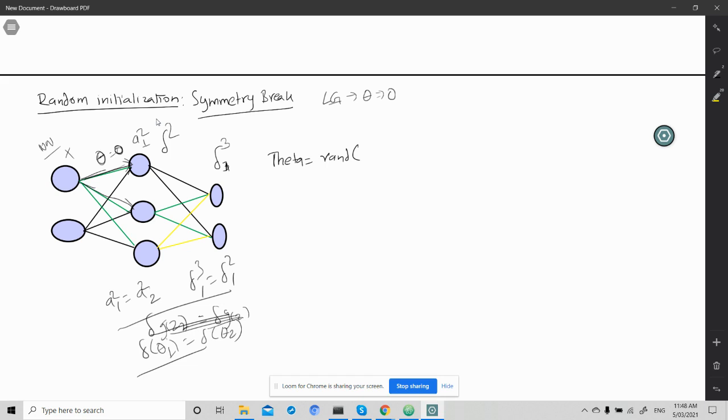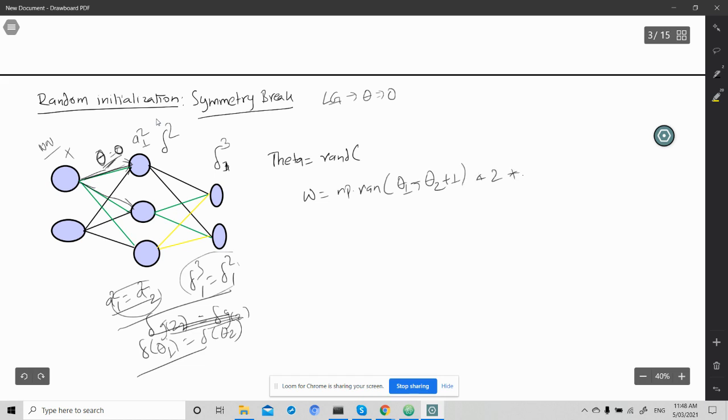Breaking symmetry means it will populate some value for our theta, and it will break the equalization for calculating a1 or d1. The formula for random initialization is we calculate w, which will be np random value of theta 1, suppose, and theta 2 plus 1, times 2 times epsilon minus epsilon.